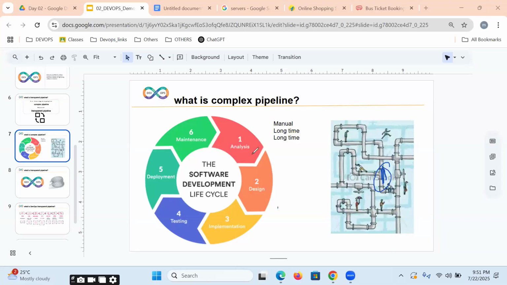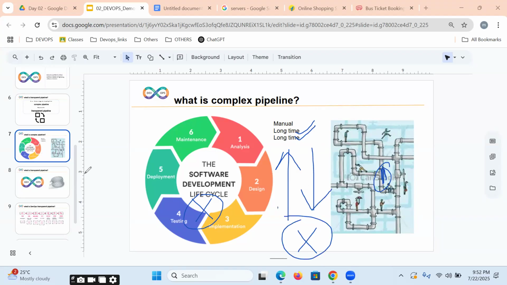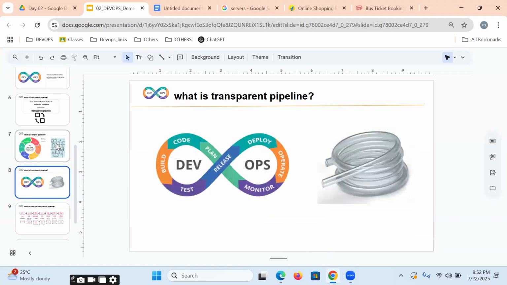The same way here also, if you get an issue or any problem, identification will take a long time and resolving issues will take a long time. That means the cost will be increased, the quality will be decreased, and the customer is not satisfied. That is the reason we are going to replace this complex pipeline with what?